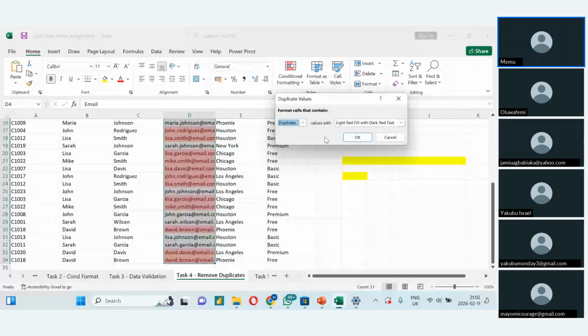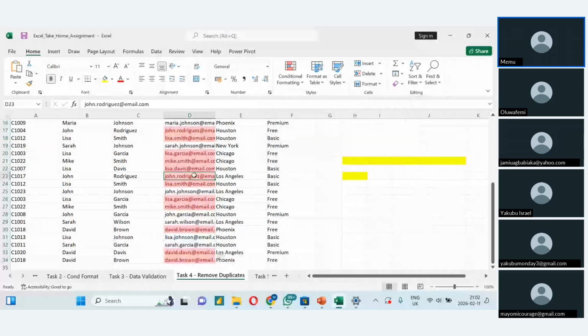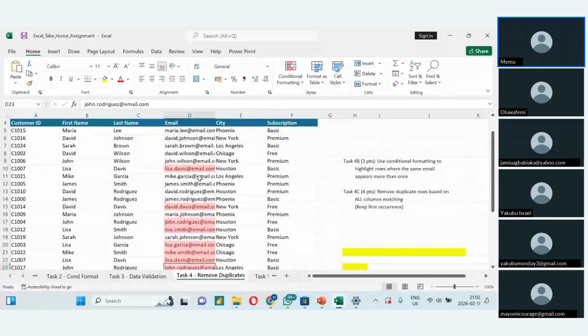So it has highlighted the rows that have multiple emails. If we check, Lisa Davis is appearing more than once. John Rodriguez is appearing more than once. Are we together? So we've done that.